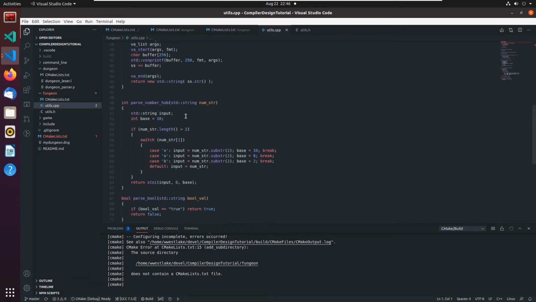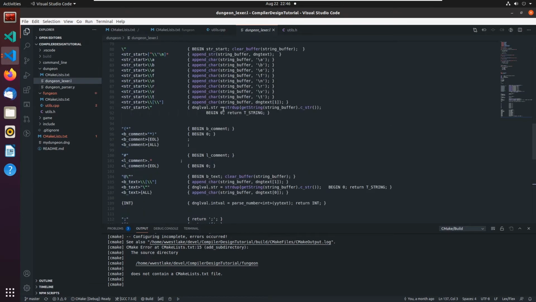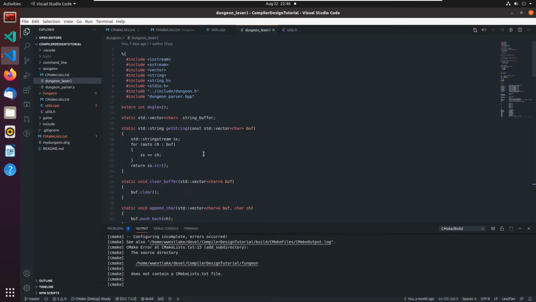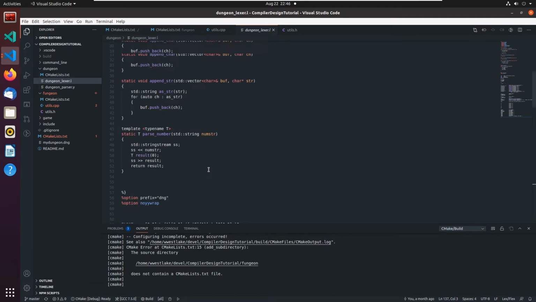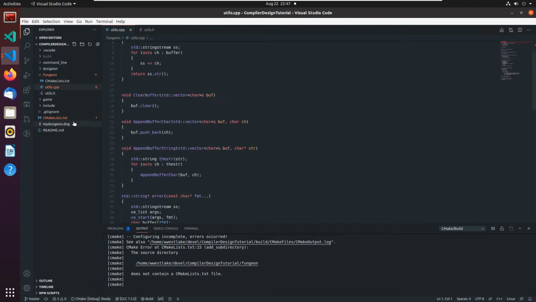These are the same functions that we put in our dungeon lexer file. If we go up here, all I did was move them out, and we're going to ultimately refactor this probably to do these functions here, and I added a few additional functions, I think, but we don't need to worry about that at the moment. We're just going to separate them out. I had that open. Let me close this. Yeah, we don't want that open.